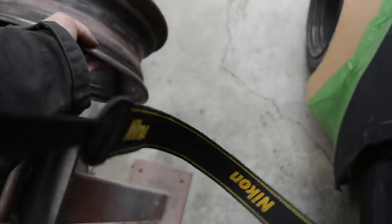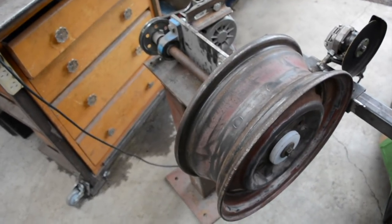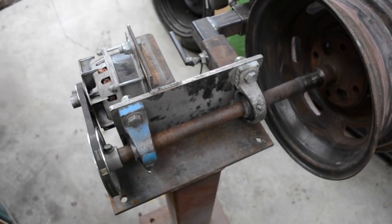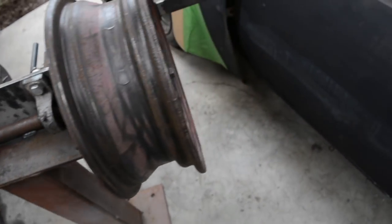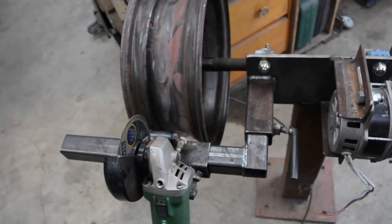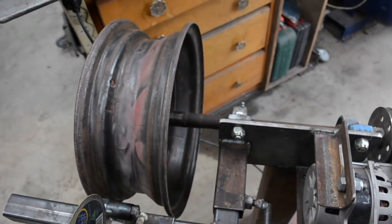So you can do it as simple as that, or what I've got is I've actually made this machine here, which used to be for polishing wheels. Just raided an old broken axle out of the scrap, an old motor and pulleys out of a washing machine, and some scrap bearings and housings. So it used to just be a wheel polisher for polishing lips, but I've modified it to cut outer lips off.